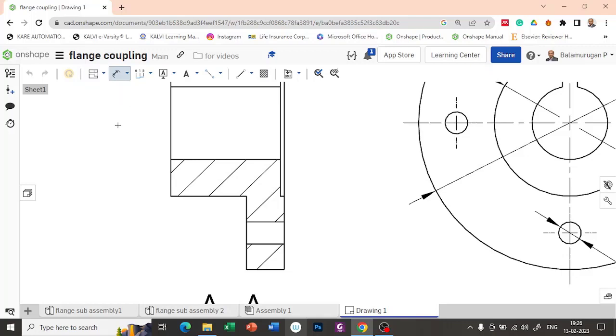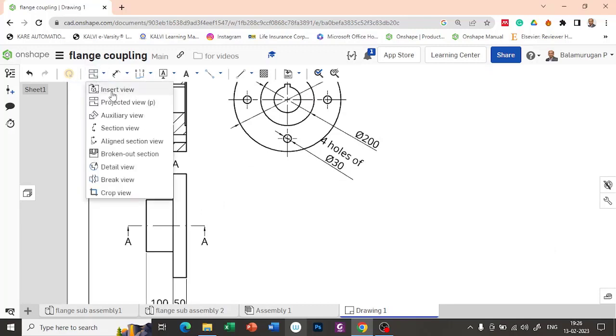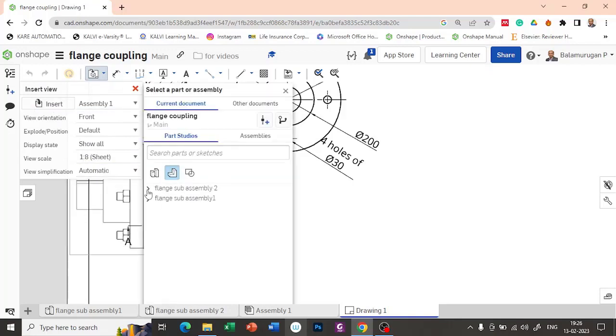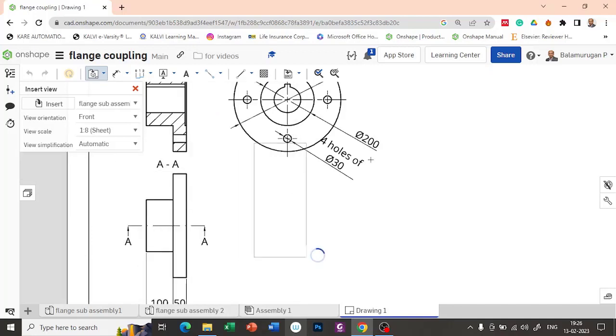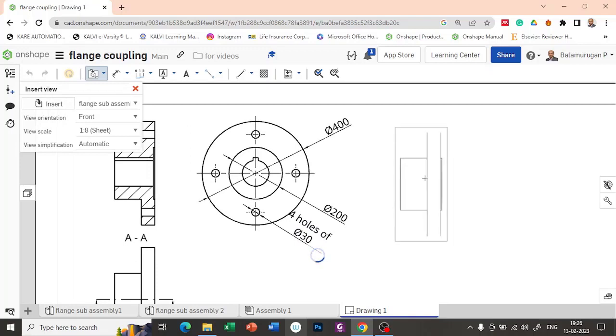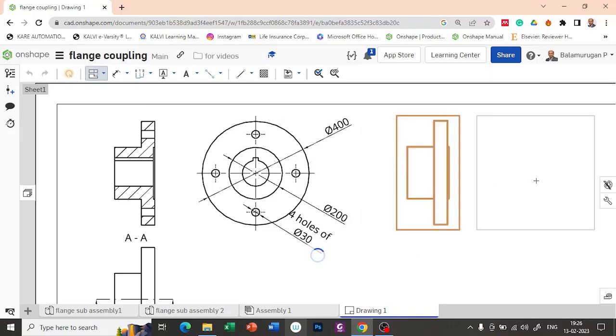If you want to come out of any command, just press escape, so that you get an arrow mark which represents that no command is active. Now let us insert the second part which we have. Go to insert, in the flange subassembly select the second flange. Now click to confirm it, the second flange.